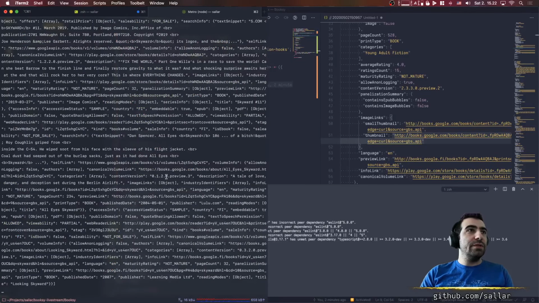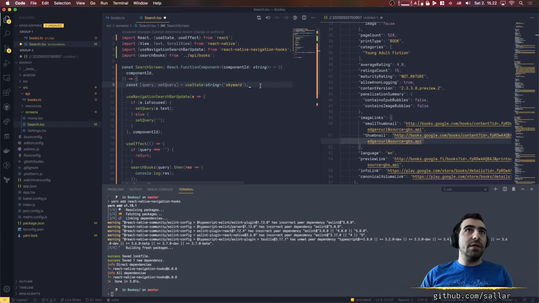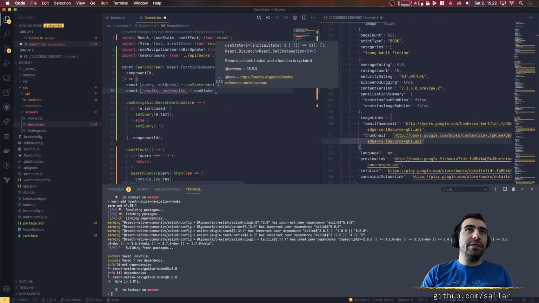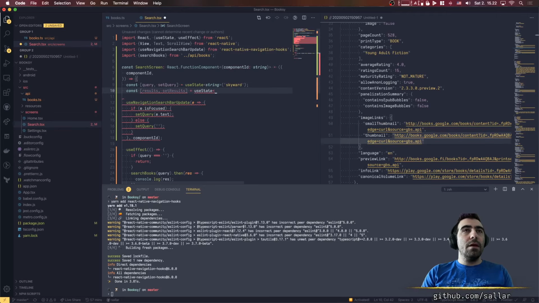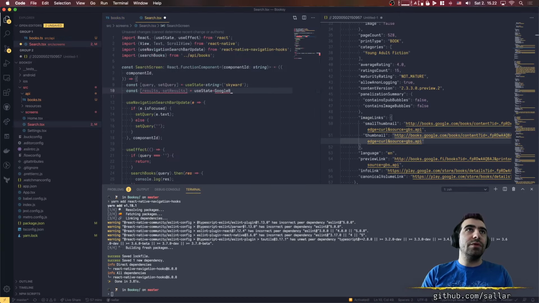So what we want to do here is actually render them. Let's see if we can just render. What we want is const books, results, setResults, useState, and then exporting it, export, and then a book.